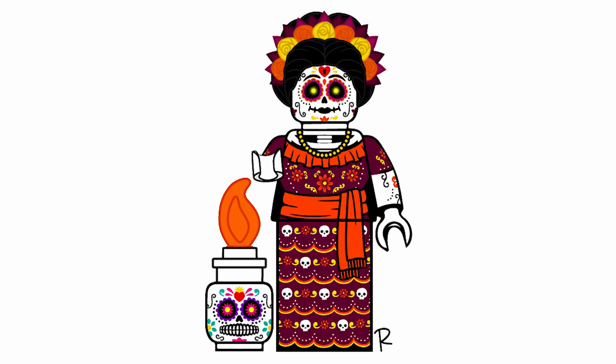Next, we have Calaca, and I'm probably saying that wrong, but anyways, it's meant to be like the suit from Dia de los Muertos, and it's supposed to be kind of like Coco and stuff like that. And one of my favorite Fortnite skins of all time is one of the Dia de los Muertos suits. So again, it just looks so cool to me, and I think that this would be such a unique figure. I'm not sure if Lego would do this because it is kind of religious slash spiritual, but I think it's really cool, and it would be such a cool figure. Again, give us Coco sets, buy them day one.